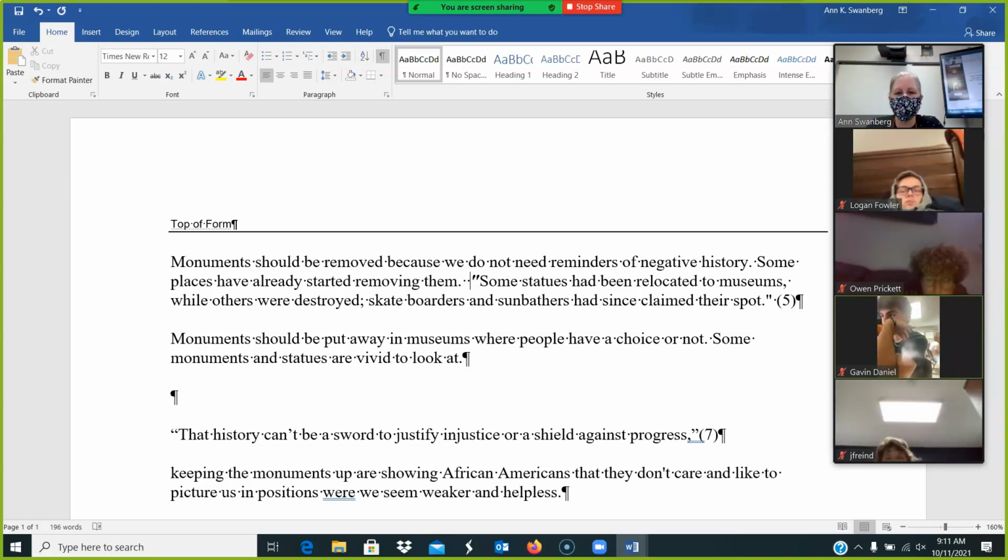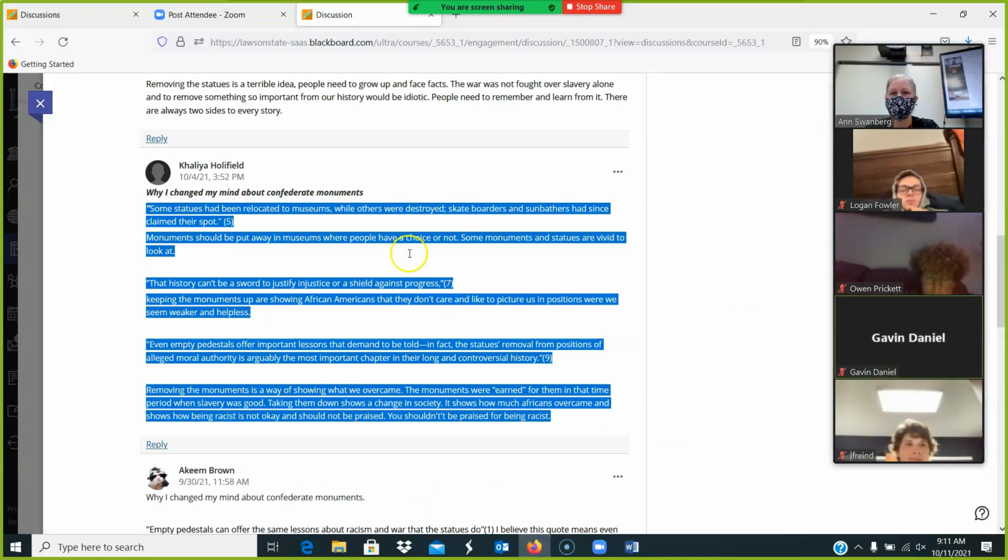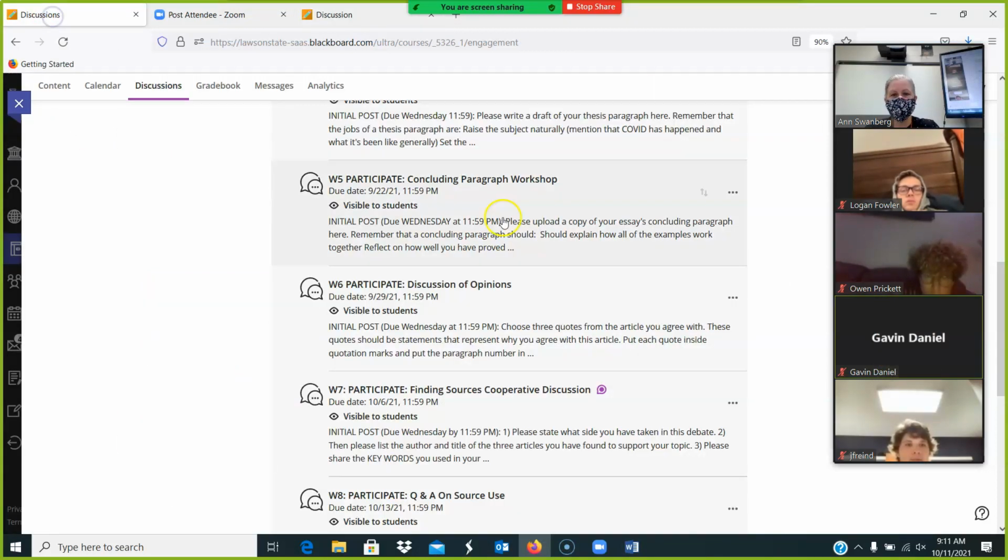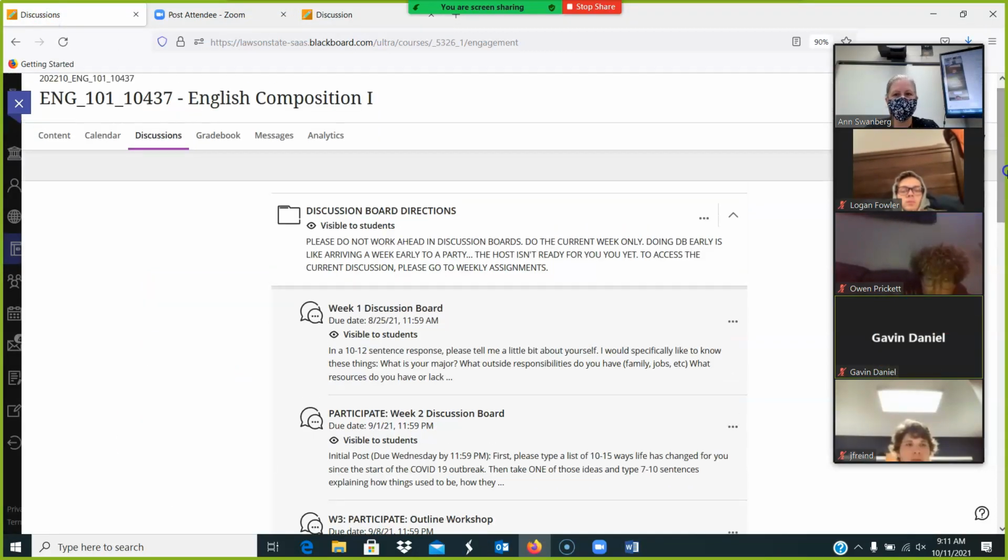Which article did this come from? Can you tell? You've got to think. Which article did this come from? Which article is for removal? Great. Okay, so let's get to that.